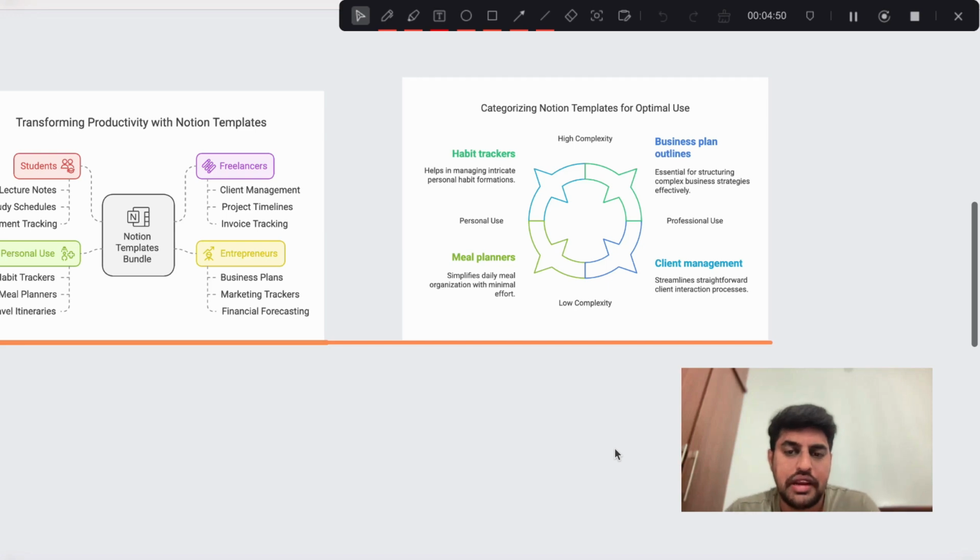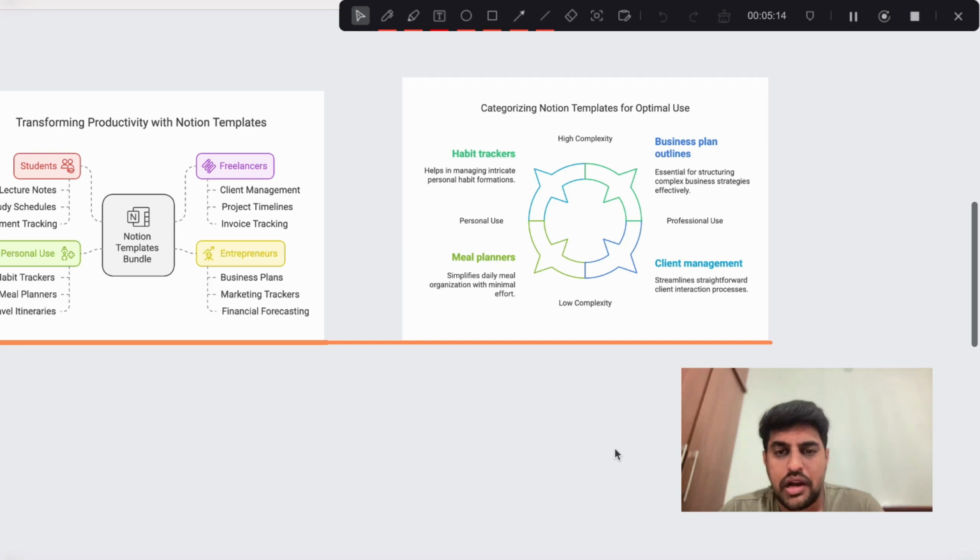Here we have, as I mentioned, categories of Notion templates to use, helping with trackers and managing personal habits. For personal use there is a meal planner, simplifying daily meals and organizing them with minimal effort instead of creating multiple things.